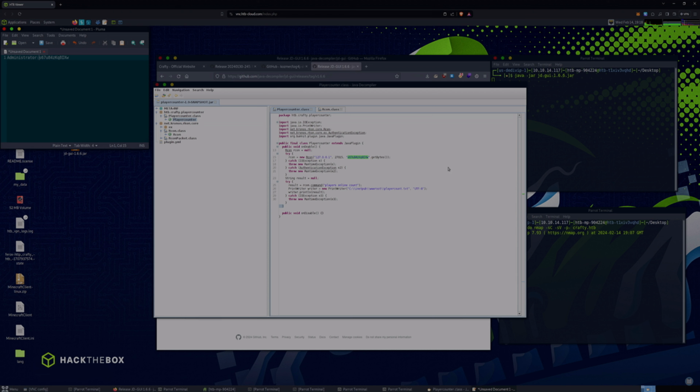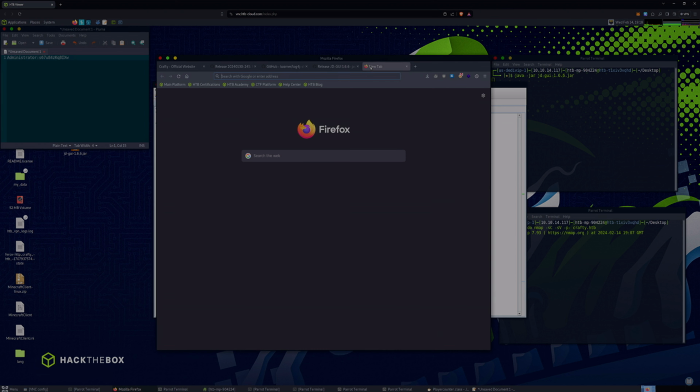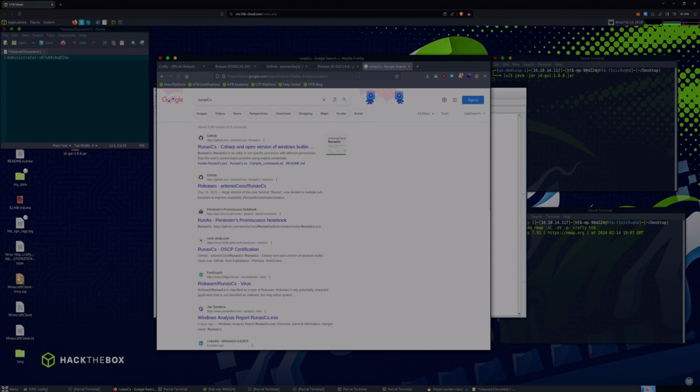If we had a WinRM port open, we could use evil-winrm to get into the host. We don't have anything like that, so we need a way to actually use these credentials to interact with the host as the administrative user. One way we can do that is abuse PowerShell's RunAs function. The easiest way to do this is RunasCs.exe, I have found to be.